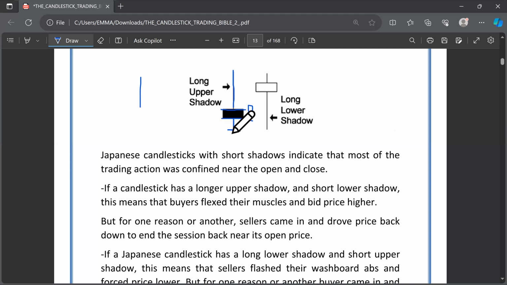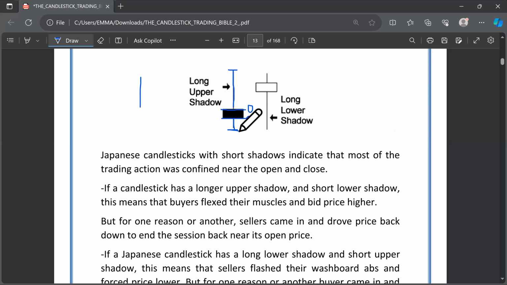So that is the meaning of this, right? I hope you understand. You can pause the video or repeat it and have a fair understanding of that, so that at least the information will simmer into your head, right, into your brains. So the price will open here, and then buyers try to push the market up to that point. They actually did push the market up. But when they pushed it up to this point, the highest point, sellers came in, and then they pushed the market back again to this level.